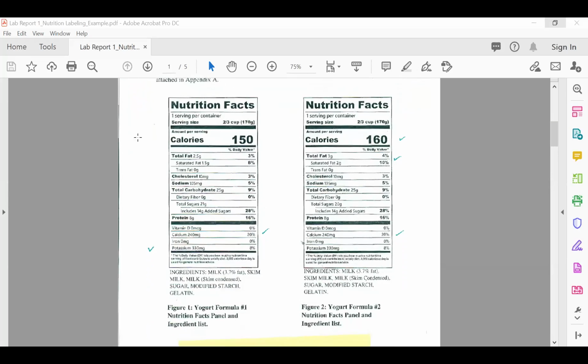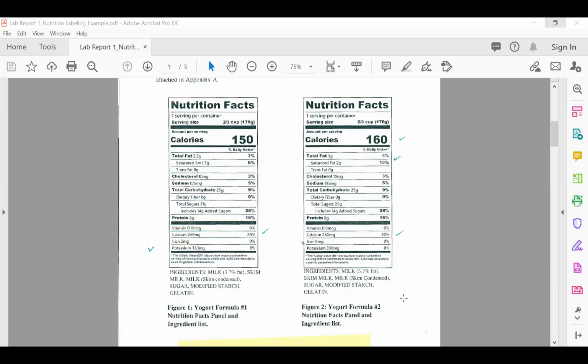So these are your figures. You need 4 figures. Like I said earlier, you will have your nutrition label and then the list of ingredients underneath, and that would be your first figure. So figure 1, you'll give it a number: figure 1, yogurt formula 1, nutritional facts panel or nutritional label, either one is correct, and ingredient list. Don't forget the ingredient list. It's part of your figure. So your legend needs to be complete, describing everything we're looking at in your figure.